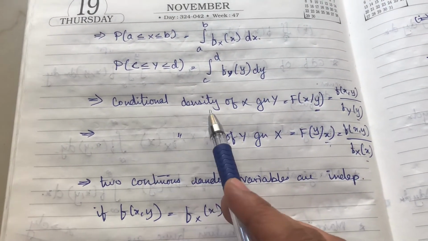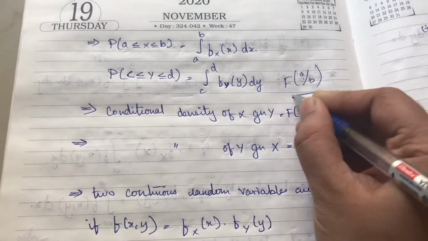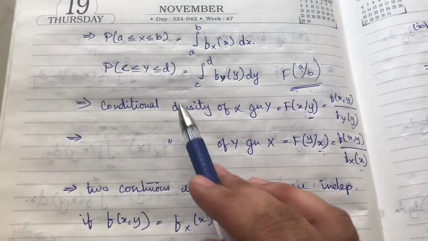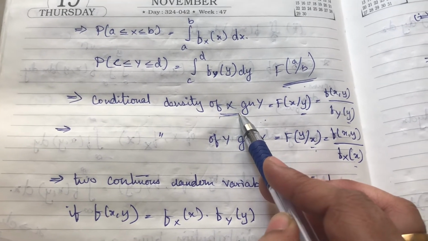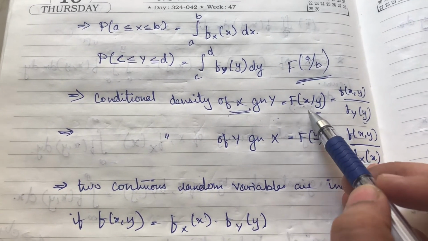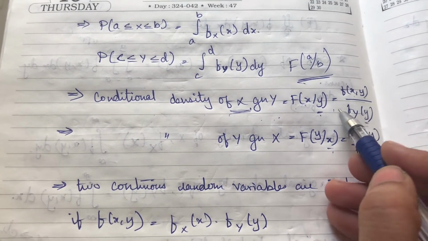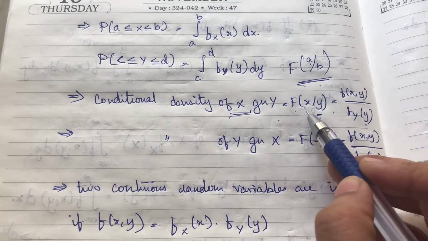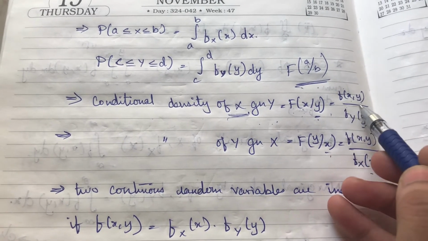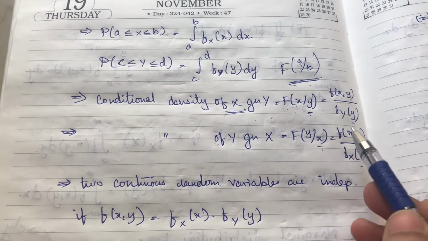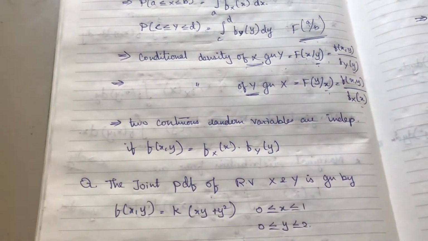And then conditional density. Conditional means what? F of a given b, right? So this is what conditional means. So the conditional density of x given y. They are asking for x. So for that purpose, f of x given y will be equal to small f of x comma y, the whole function, divided by f of y. If they are asking for x, we can easily directly write f of x, y by f of y. Here it is f of x, y by f of x if they are asking for y. So it is the opposite here.